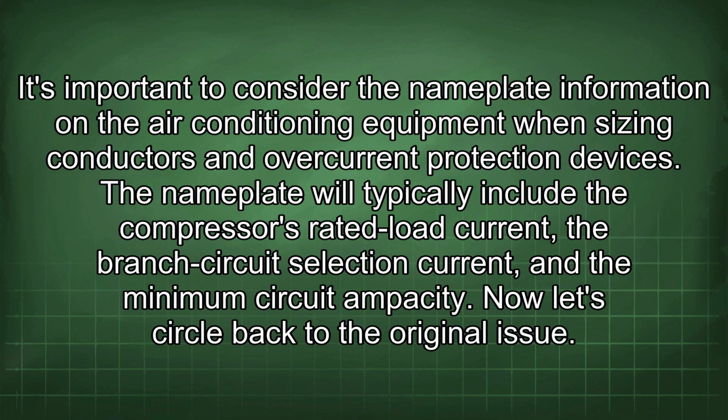440.22. It's important to consider the nameplate information on the air conditioning equipment when sizing conductors and overcurrent protection devices. The nameplate will typically include the compressor's rated load current, the branch circuit selection current, and the minimum circuit ampacity. Now let's circle back to the original issue.